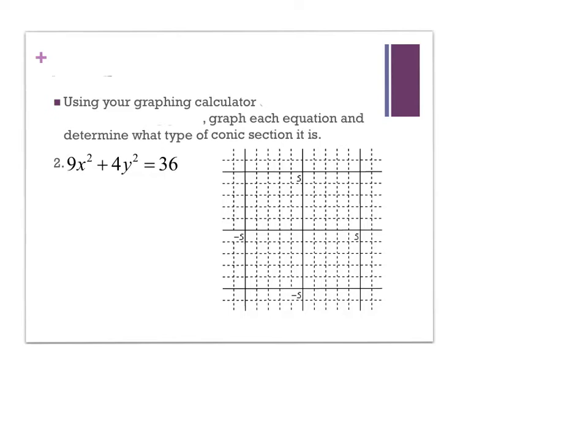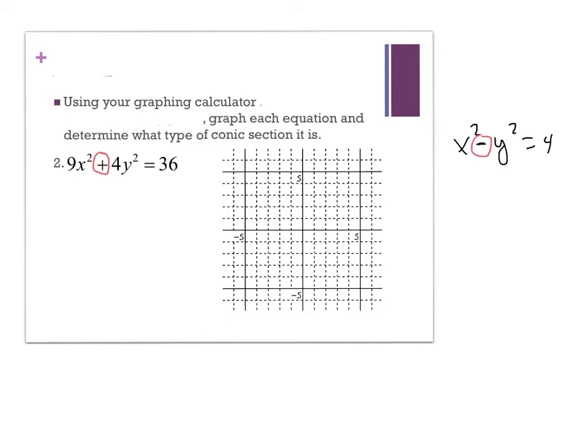Okay, we have a different shape here, and one thing I'd like to point out over to the left, I'm going to write our previous equation down. We had x squared minus y squared is equal to 4. A couple things that we're going to be able to find out because of this.